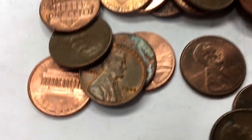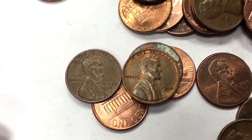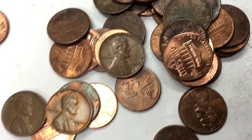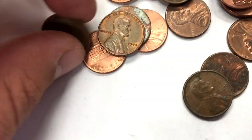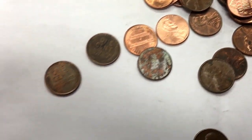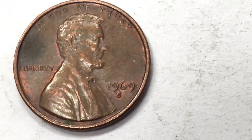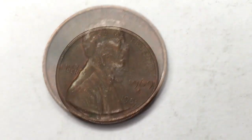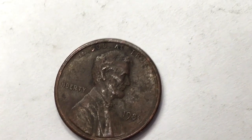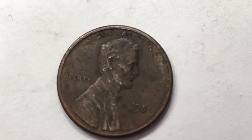Six rolls in — oh my god, there's two! Right there: 1953 and 1944, back to back. Some old ones in there. That 1944 is not in bad condition compared to the rest. One more — an S mark, 1969. This penny caught my attention because the S and T in 'In God We Trust' is not really there and doesn't seem lined up with the wear on the rest of the penny. I'm curious if that's a grease strike — I don't think so, but I'll need to do more research.